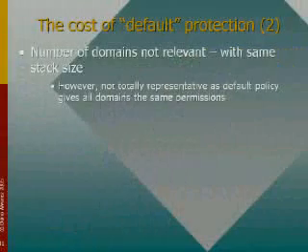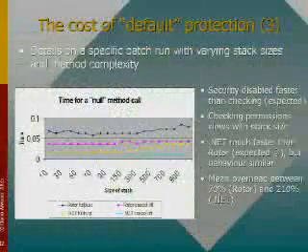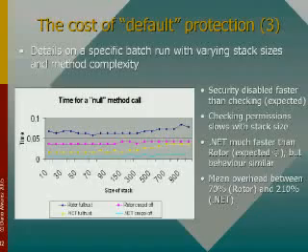And there's a small tendency to increase the time checking permissions with the stack size. It's really clear in Rotor, but it's not that important. But we have to say that the number of domains here is not relevant with the same stack size, because the default policy assigns all the domains the same set of permissions. So this stack walking is not as complicated as it should be with different permissions for different domains.